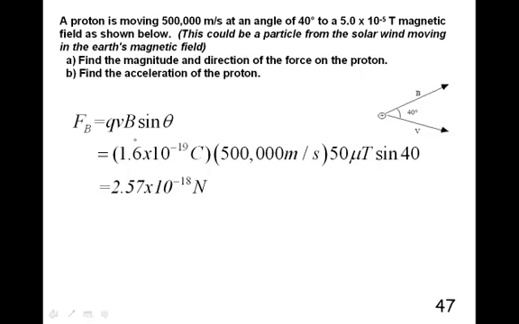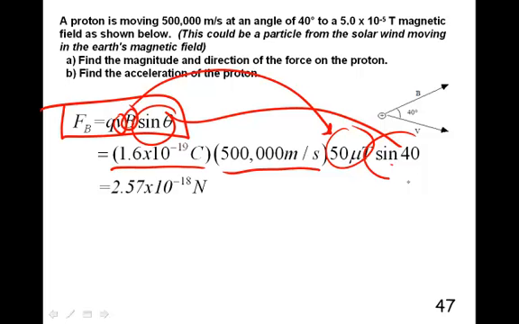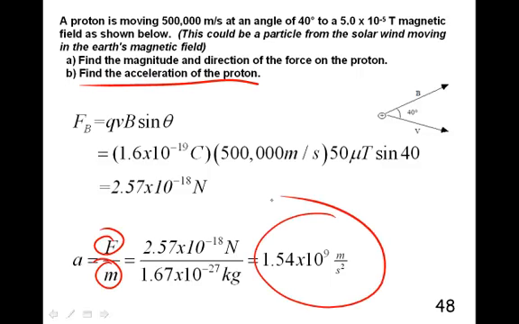First thing we'll do is write our equation for magnetic force, put in the charge of a proton, there's the velocity of the proton, there's the strength of the magnetic field, and then we take the sine of 40 degrees. And there's the force then that acts on the proton moving near the Earth's magnetic field at an angle of 40 degrees. Then we can find the acceleration of that proton by just dividing the force by the mass of the proton, and there's the acceleration. We're going to do a lot more with motion of charged particles in magnetic fields in our next show.